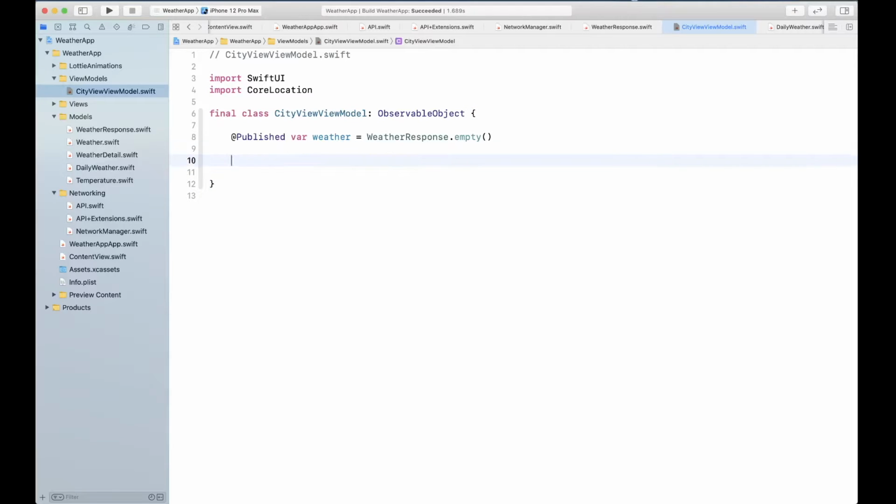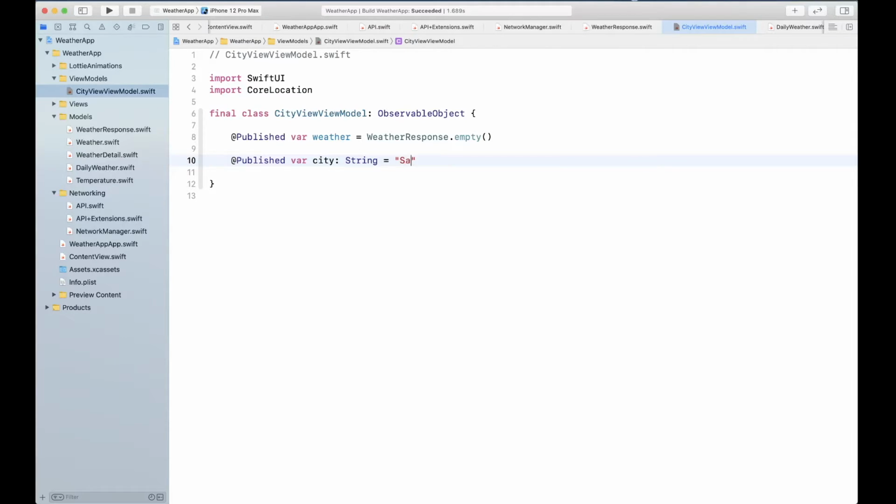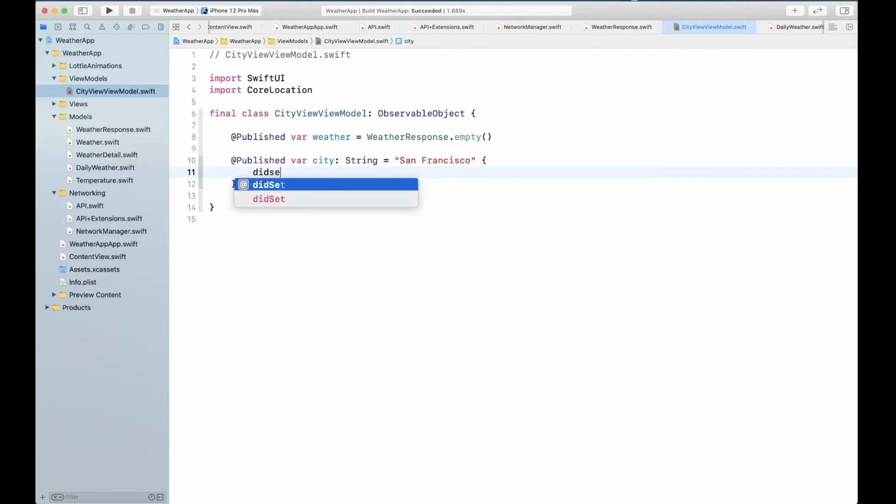We're going to have a published property for city as well, of type string, with initial value San Francisco. We're going to have a didSet, which is going to call get location here.